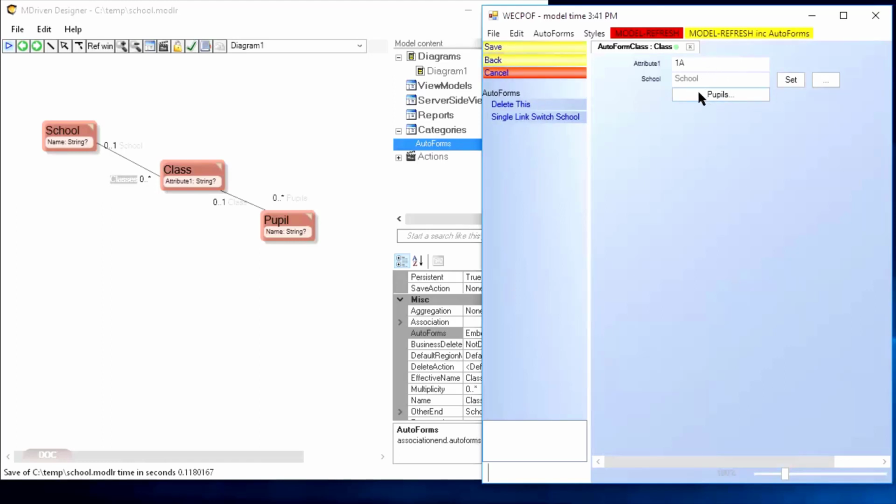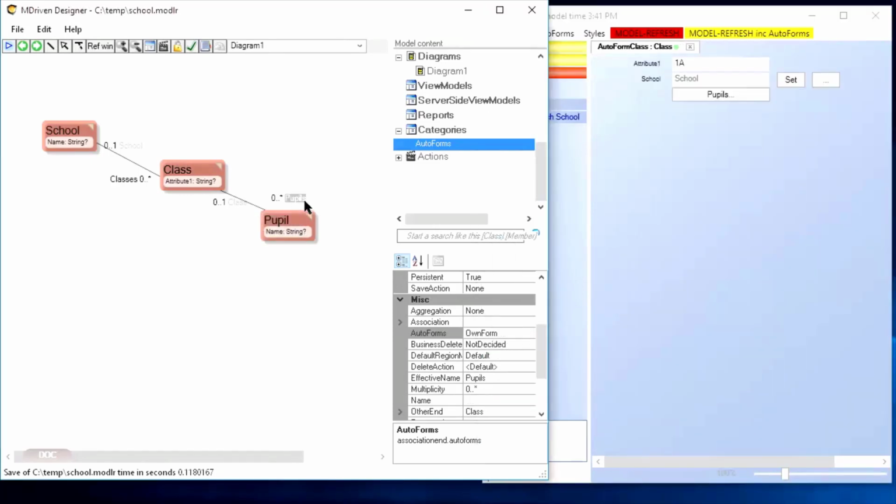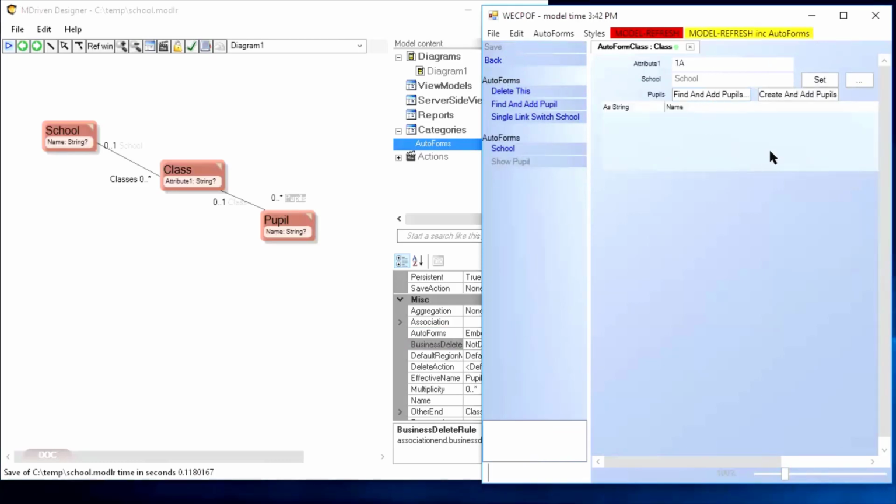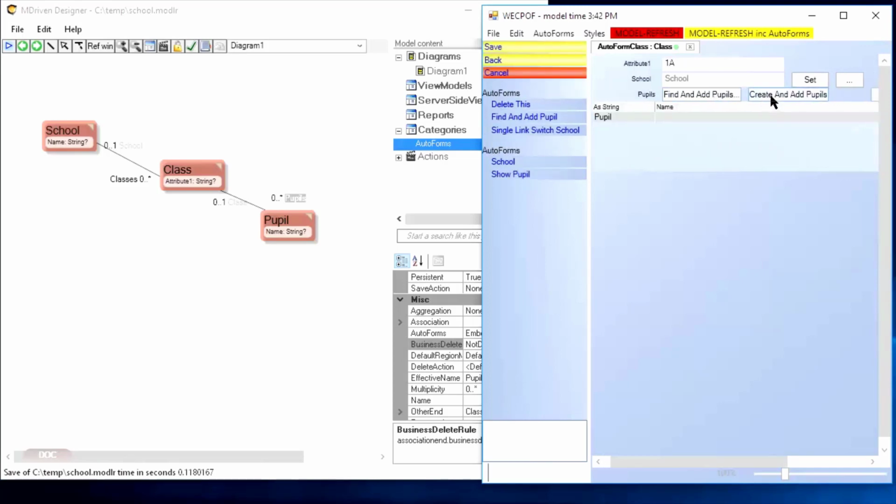And the same thing here. I have the pupils multi-link in a separate form like that, but maybe I would rather just have them embedded in this form like that. And if I save the data and just do model refresh, I get that. And I could add some pupils here.